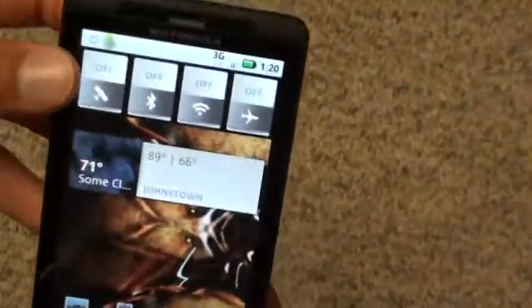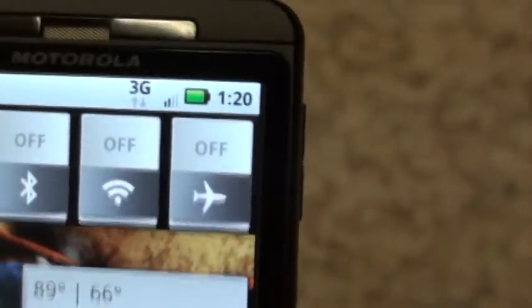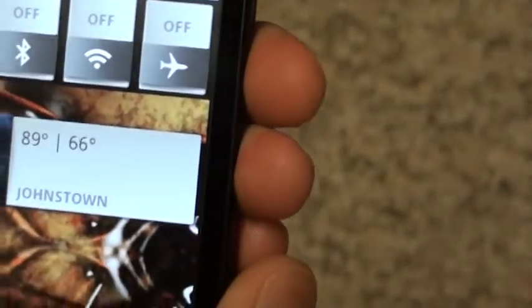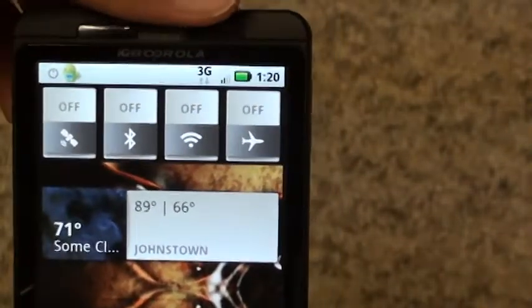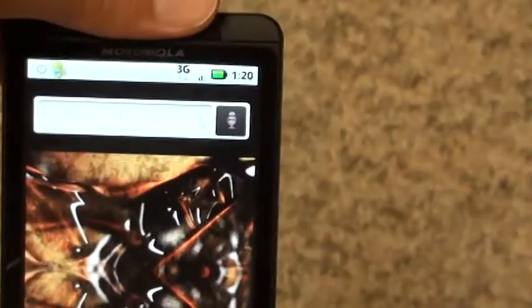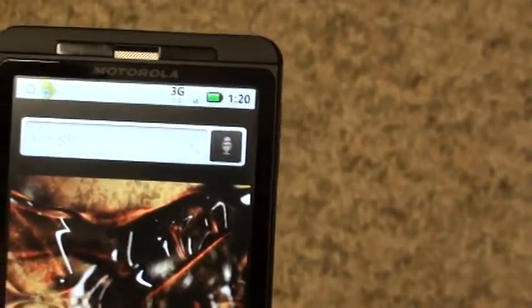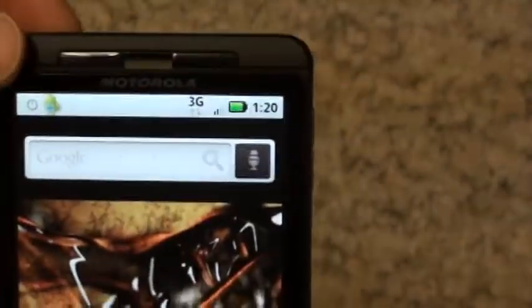Signal — everyone's complaining about the iPhone signal issue. Well, I only get two bars, and the reason is because I'm holding the phone. If I grip it tightly around its edges, I will have no bars. If you leave it set for a certain amount of time, you'll eventually get three to four bars. The reason it takes a long time is that the algorithms are set to avoid confusing users about how many bars they're getting — and those algorithms will be updated in Android 2.2.